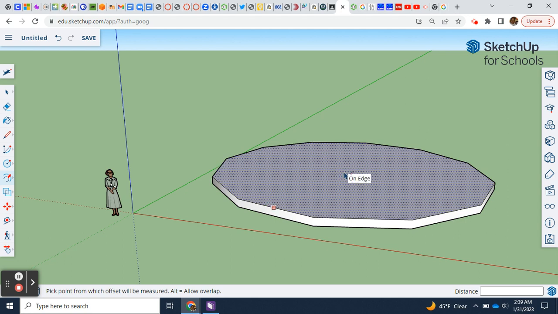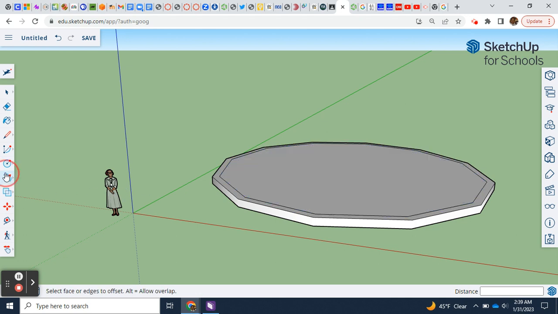So I have my cursor at the middle of the circle. I'm going to click one time and drag out. See how as I'm dragging out, that circle right there is there? Okay, so what I would like for you to do is put 1, 2, enter. And you should have what I have right here, like a little ridge going around.